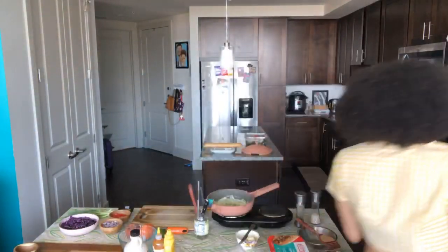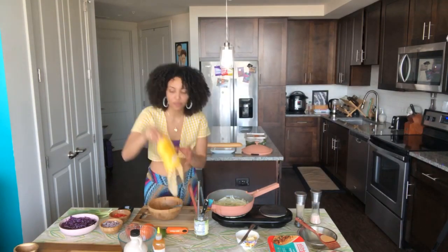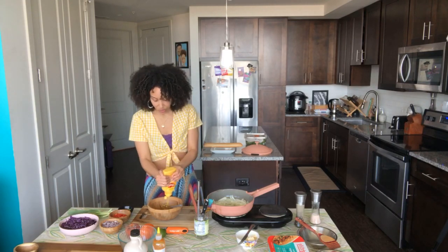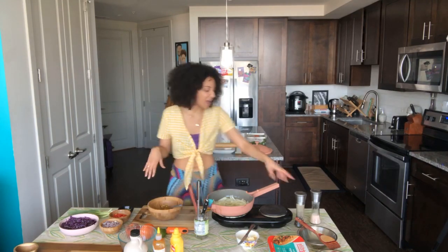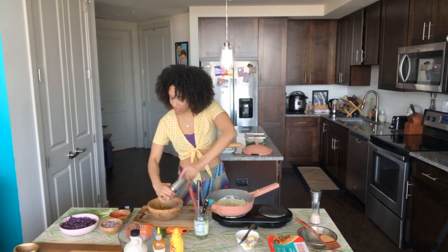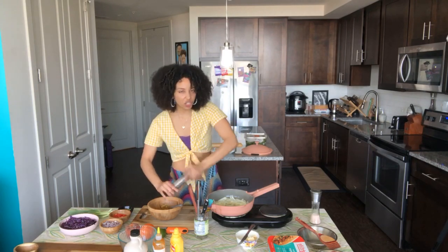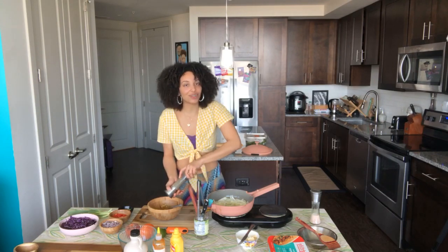Ooh, she is good, and she's got a little spice to her too. I'm actually gonna add in just a little bit more of my mustard, and then I think I'm gonna add in more pepper too. There's a lot of sweetness in there, which is so delicious, but I think I'm gonna add in just to balance it all out. I already know there's some sweetness in that peach, so we don't gotta get too sweet. I know I do like to go in with my maple syrup, but make sure it's just balanced whenever you're making the no honey mustard.